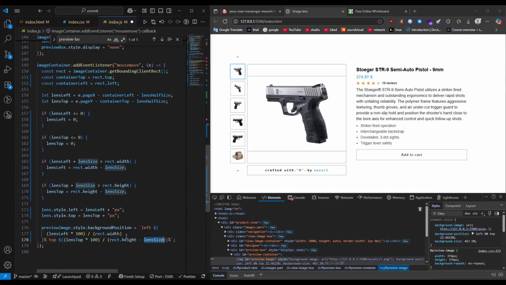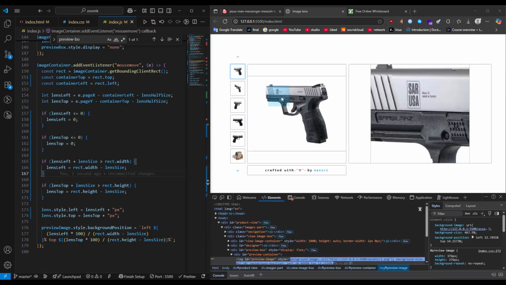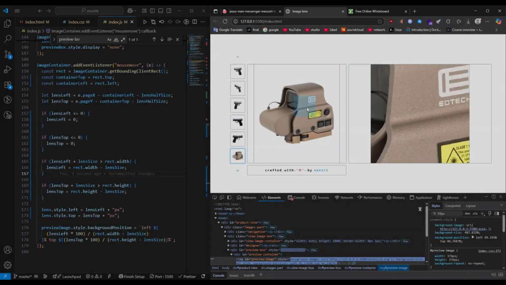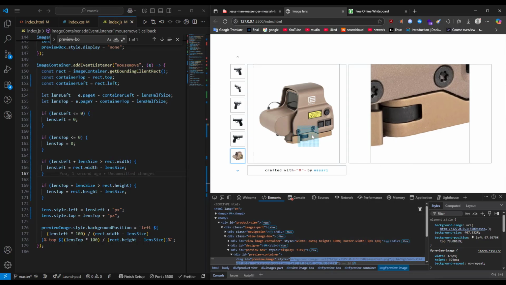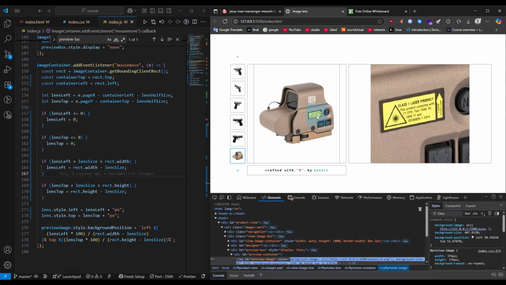So when I get this lens size and subtract it from the width, I get the correct position. So it is working, and when we move this, we can see the contents clearly now.